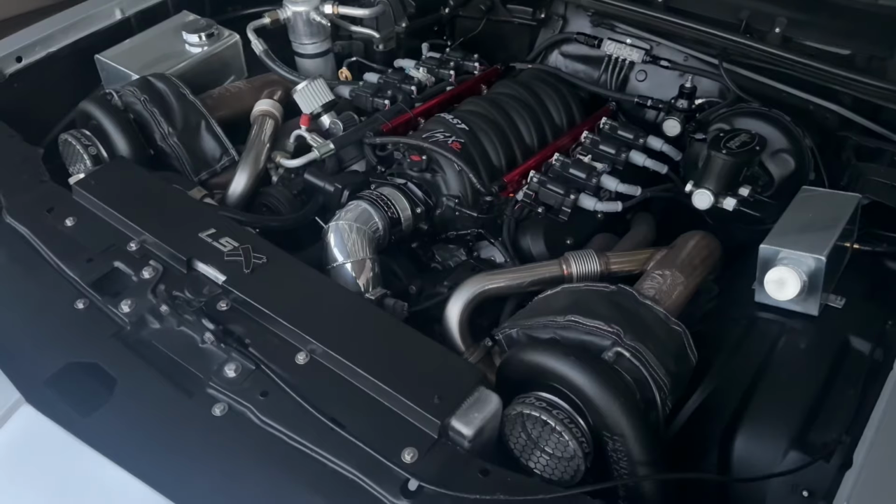So I'm trying to think, I think that's pretty much everything that covers, as far as the main parts you're gonna need to LS swap a G-body. As a matter of fact, you know what? Let's go to the backyard and let me show y'all my two G-bodies that I have here, just to make sure I'm not missing anything.